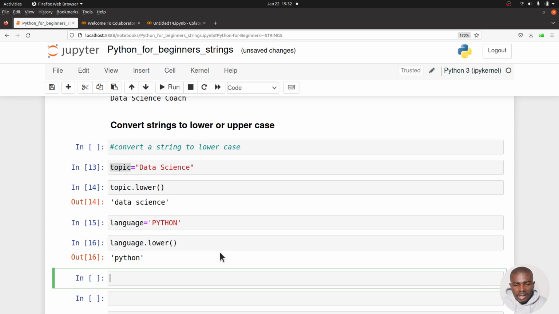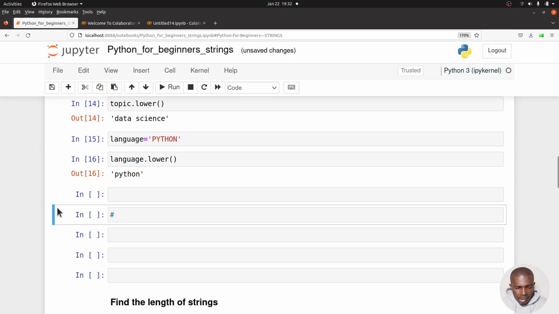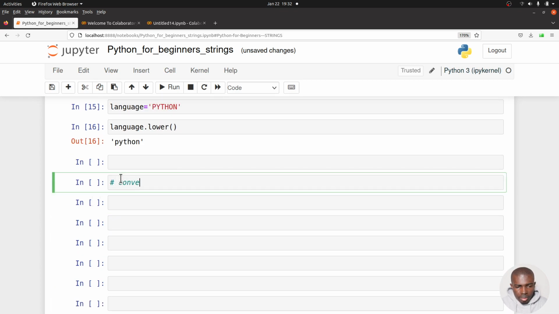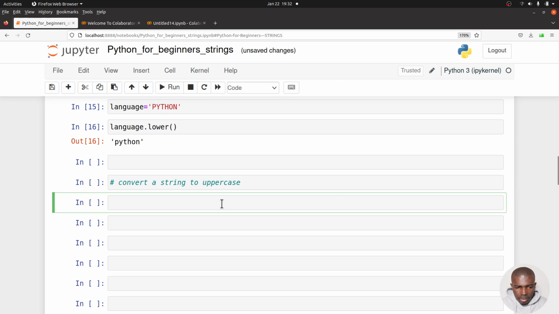Now let's look at uppercase. So let's come here. Convert a string to uppercase. Uppercase means that everything will be converted to uppercase. Let's try. So this time, let's try something else. We are still in programming, so I'll just use the same Python.